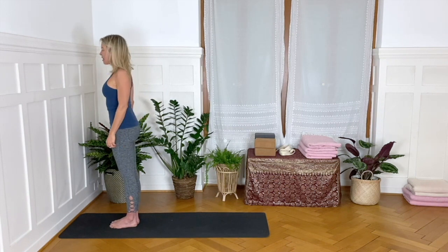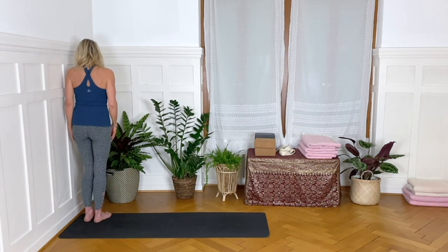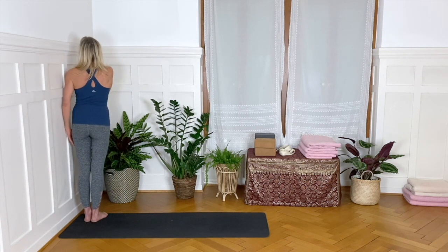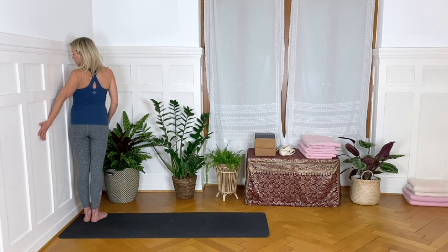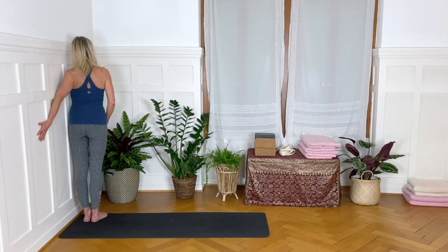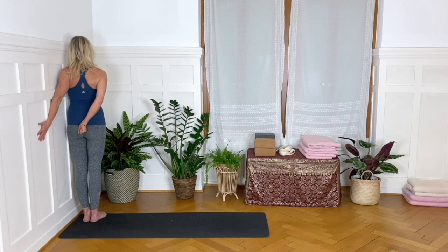So I'm going to start with the left side so you can see what's happening. This time, we're stepping into the wall. So the left side of the body is against the wall. And then we're extending the left arm behind us, rolling the arm open, and then pressing the hand to the wall. Like this. Bring the right hand behind, make a fist, and place it right between the buttock area, and press the tailbone forward. And now, lengthen the front spine with the inhale.